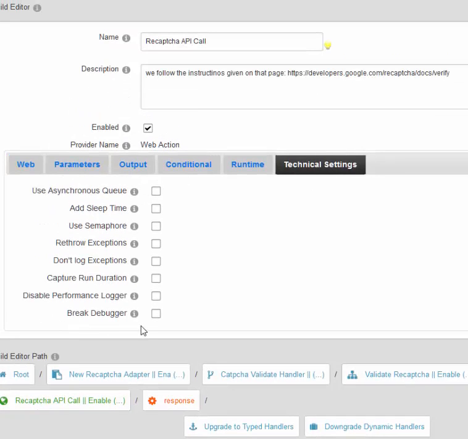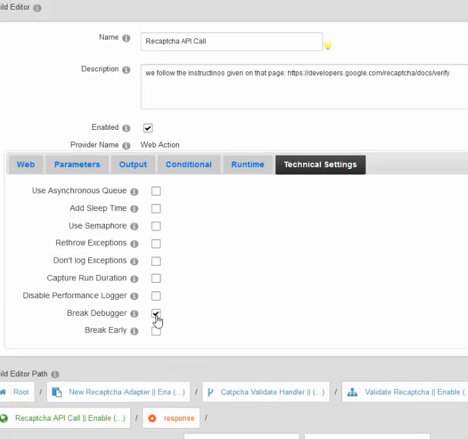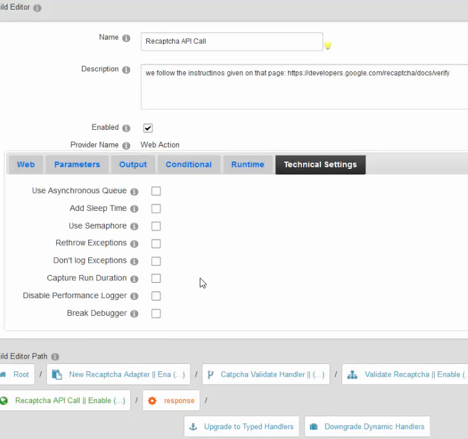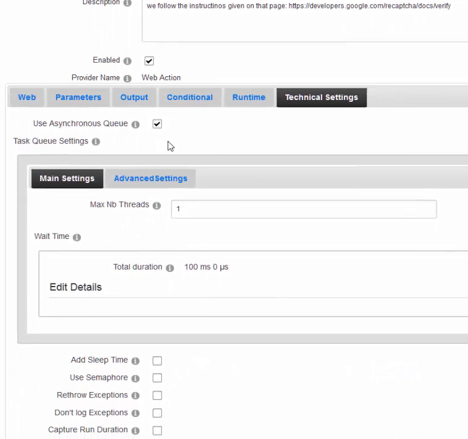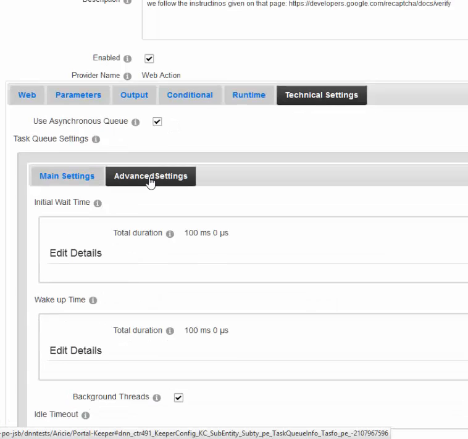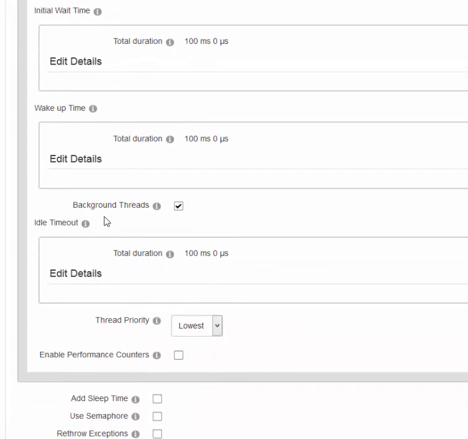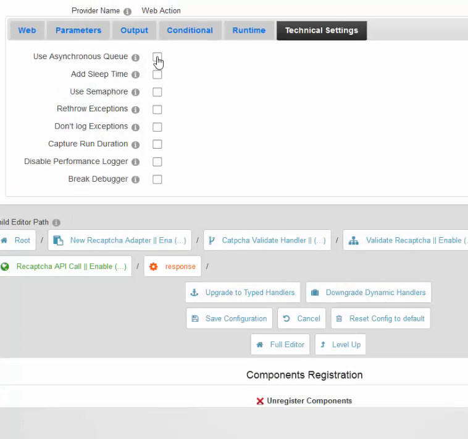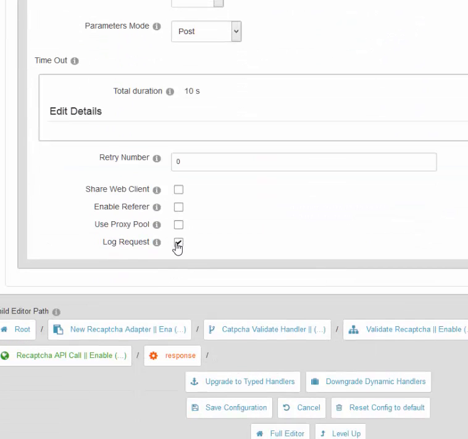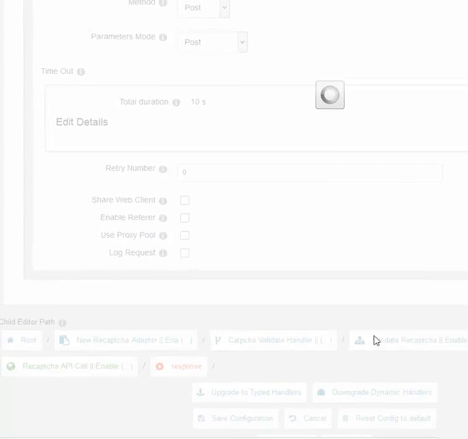For instance, you could attach and break a debugger at the start of the action run if detailed logs and dumps leave you stuck with a difficult issue. You could also run that specific action asynchronously in a queue based on a smart thread pool. Okay, let's remove logging and move on from there.